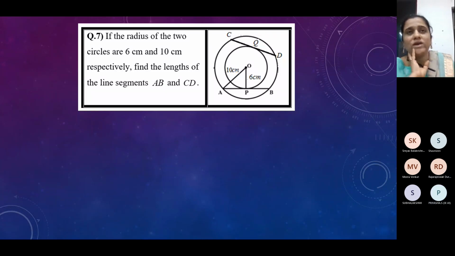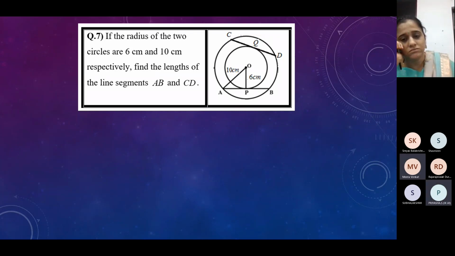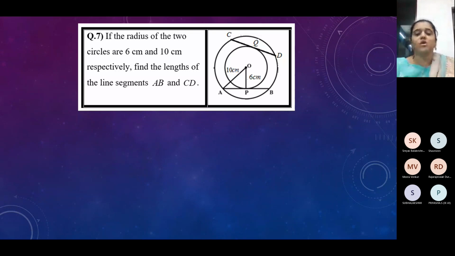P. Do we have a radius through P? 6 centimeters. OP is a radius through P. So 90 degrees. It's a right angle here. The line segment AB for the outer circle is a chord, and for the inner circle is a tangent at P. And through P we have the radius OP, 6 centimeters. And radius is perpendicular to the tangent at the point of contact. So 90 degrees there. Not because it's a chord, but because it's a tangent. OP and AB, radius and tangent.